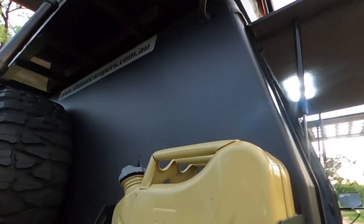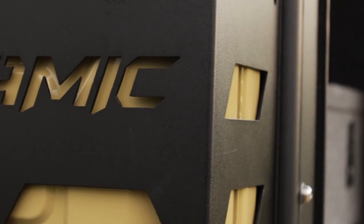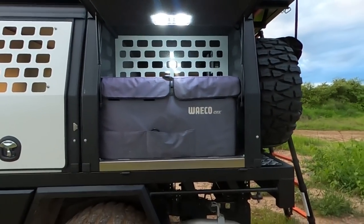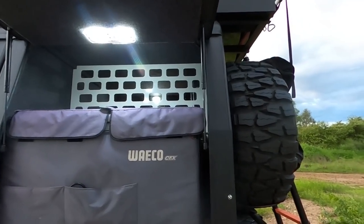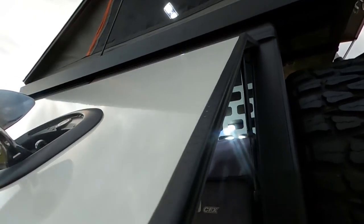The back of the canopy has the jerry can holder bolted through, and a spare tire holder with the plate on the bottom. The other side of the rear canopy has my fridge. The plan is to downsize — this is the 95-litre Waeco — to give it a bit more room. Same thing again — it's all carpeted, lights on both sides, and the doors have a seal that runs all the way down the sides.